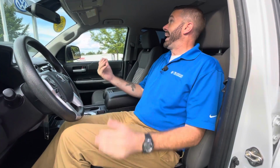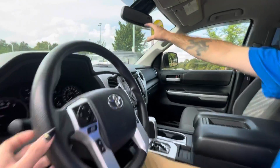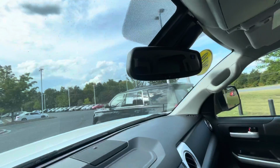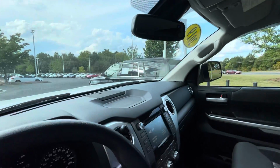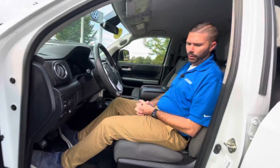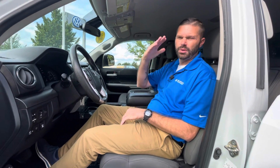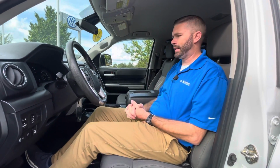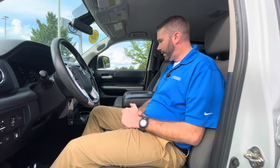This truck has built-in HomeLink here so you can program your garage door openers. You have lane assist in this truck. Just turn the knob for 4-wheel drive. I mean, this truck literally has everything. Now that the truck has cooled down a little bit, you're going to notice it has a nice tone to it, but it's not loud. It doesn't sound like the trucks that are all squatted down in the back that sound like the end of the world is coming. So again, this truck is not going to last very long.